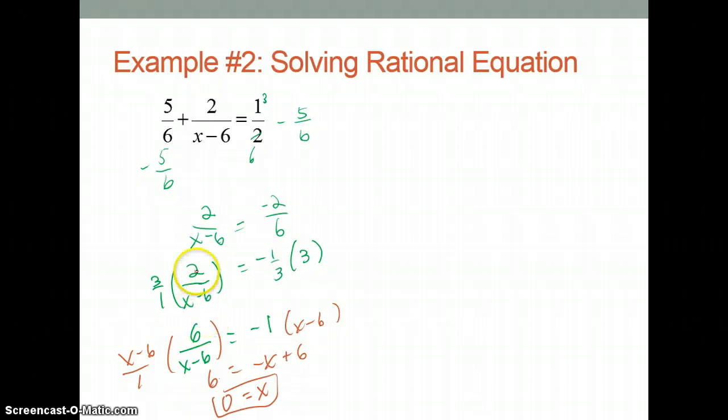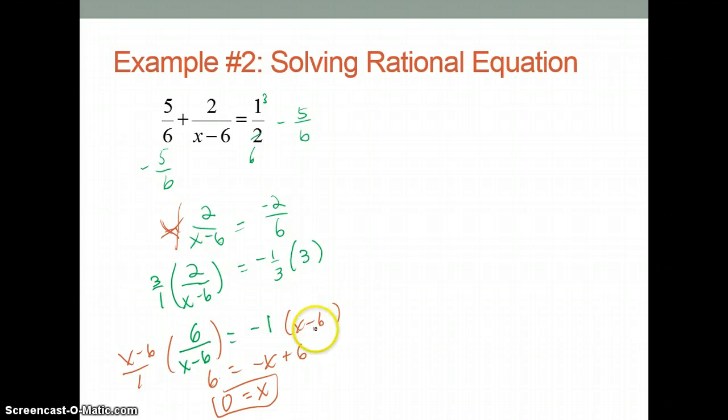Something I want you to notice at this point, when we set this portion up right here, we very well could have done the cross products. We had a fraction equal to a fraction. If you're unsure when you can do cross products and when you cannot, stick with operations that you know. For instance, you know that multiplying both sides by 3 and physically doing the operations will get you negative 1 on the right side, and it'll get you the 6 over x minus 6. And then take it one step at a time.